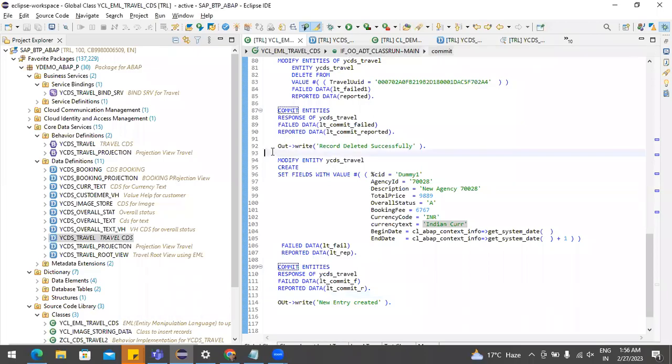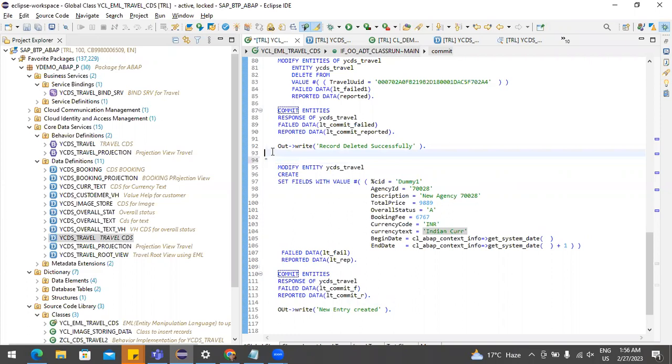I'm just putting a comment here. Creating entry for travel only.